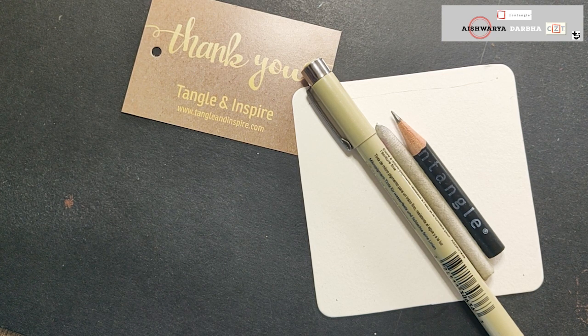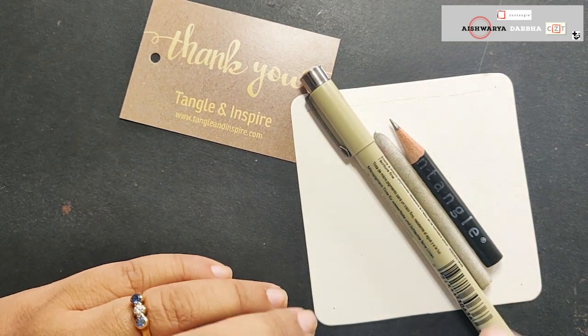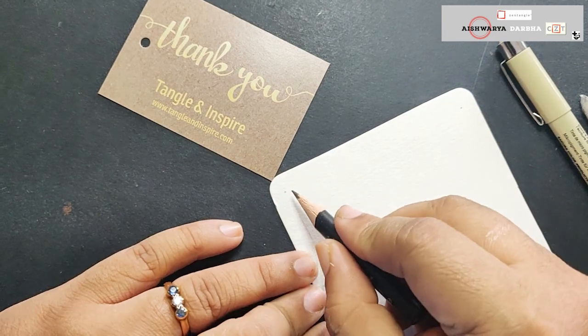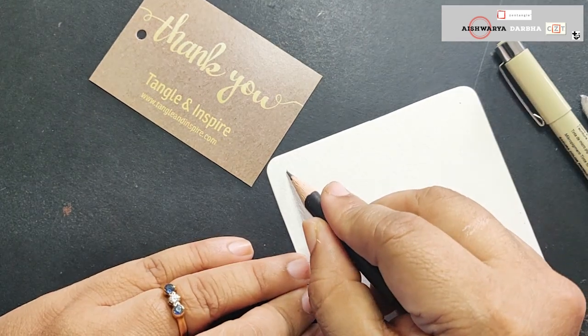And for this week's lesson, let's start with tangling. As we go along, I'll try to explain what we are doing. If this is your first time into Zentangle art, I would just like to brief you about it.